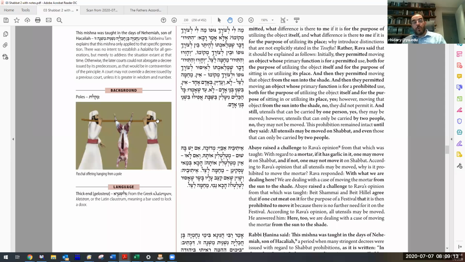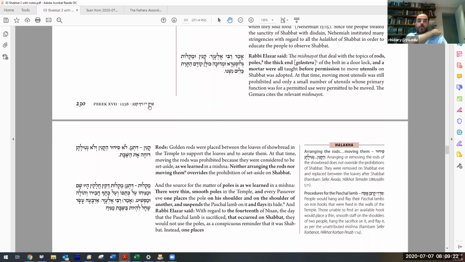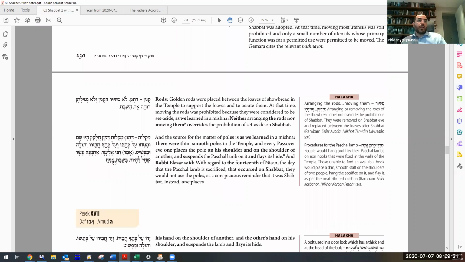So these rods, you'd use them when the 14th of Nisan fell out during the week. However, when it fell out on Shabbat, then you wouldn't use these rods because they were considered mukseh. Instead, two people would put their hands on each other's shoulders, and they would hang the animal from their arms, and that replaced the rod. And so you see that originally those rods, even though they're something that's for permitted use, you can use them. No, they were considered mukseh. That was talking about before the heter.